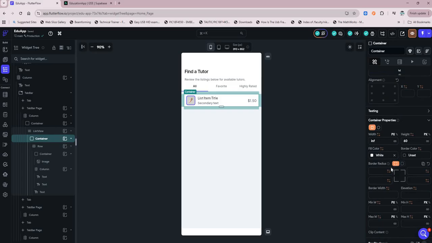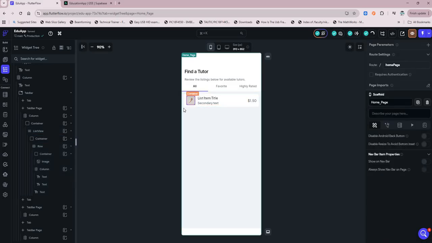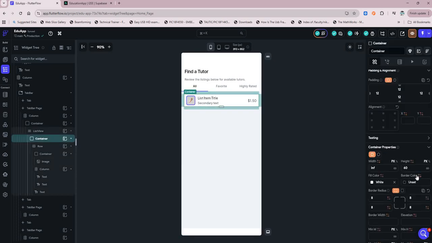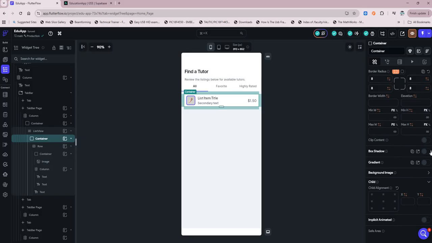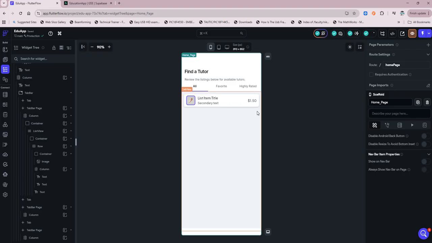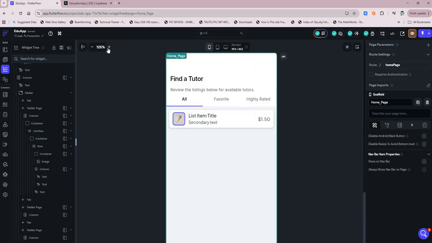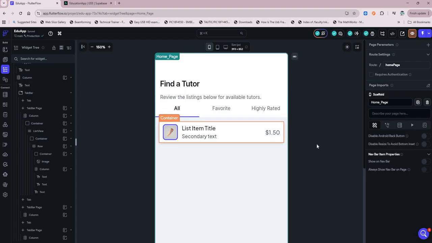And then what we can do is set the border radius. Now it's sharp, so you can make it 8, 8, 8, and 8. So you can see now it has a nice curve, soft edges. And then we can create a box shadow. You can click through on this. Now you see it creates a nice box shadow. If I enlarge this, you can see, right?